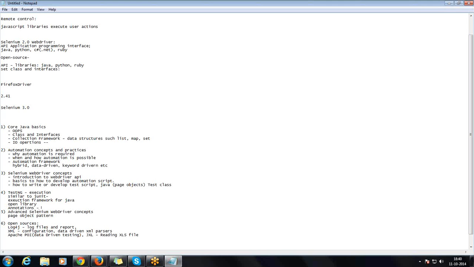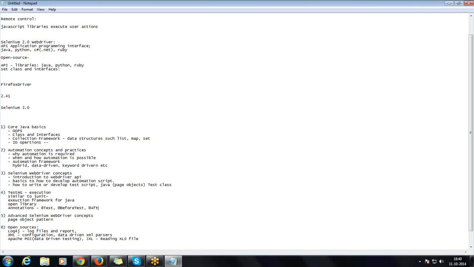An annotation is a keyword used to instruct the compiler to perform some task, like a marker annotation. In TestNG we have annotations like @Test, @BeforeTest, @AfterTest, @BeforeClass, @AfterClass.